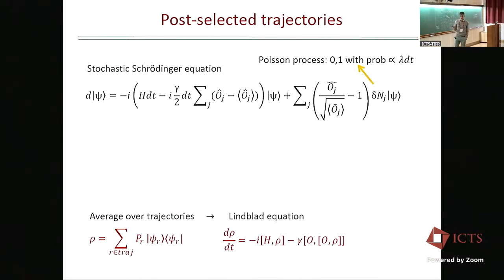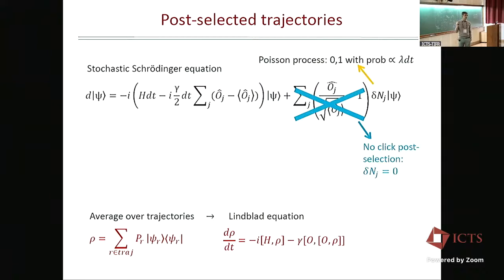And this is the direction I would like to explore here. The first starting point is to look at one trajectory. And there is a privileged one, as you might imagine, which I'm going to call the post-selected or no-click trajectory. I'm starting here from the quantum jump version. As I said before, this is the Poisson variable that takes value 0 or 1. You can decide to pick a predetermined trajectory, which goes under the name of post-selection.